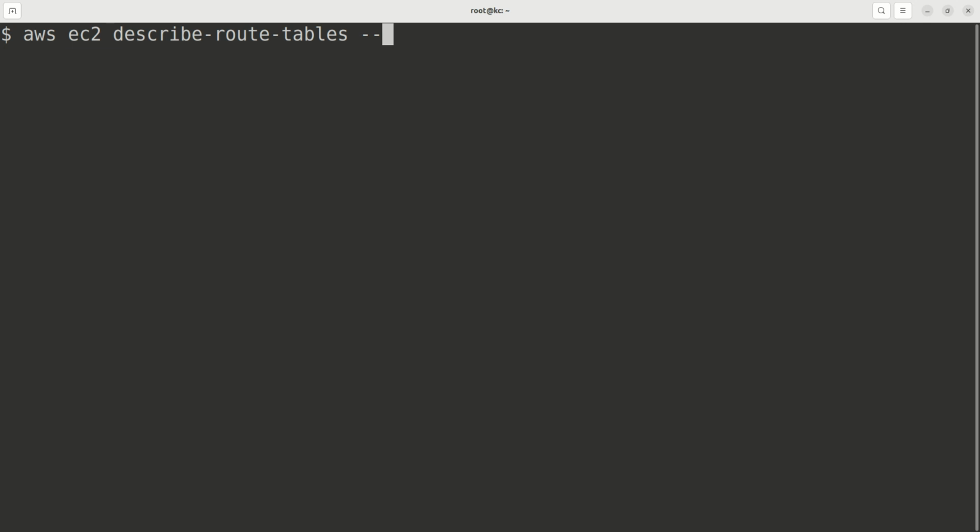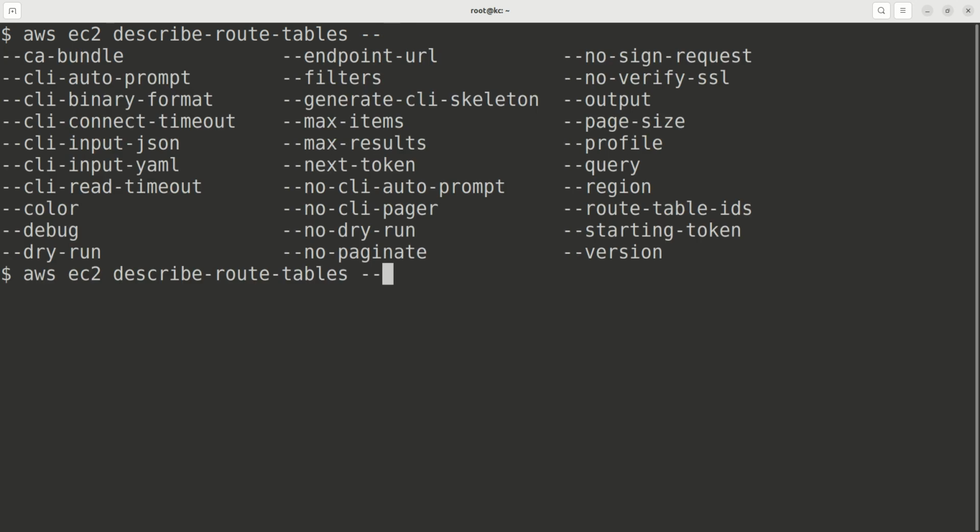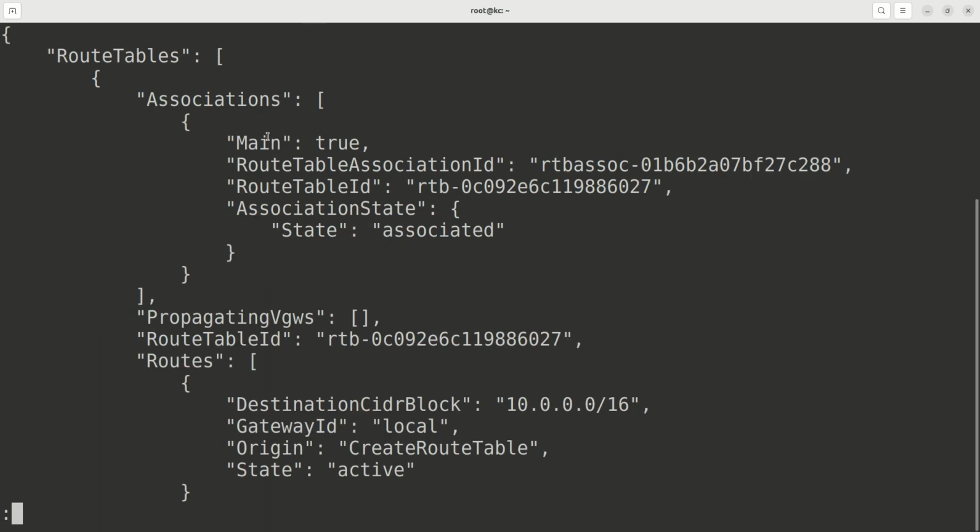What I need is just, if I mention, what can I provide here? I can provide, of course, the region, Asia Pacific Southeast 2. It gives us this route table.